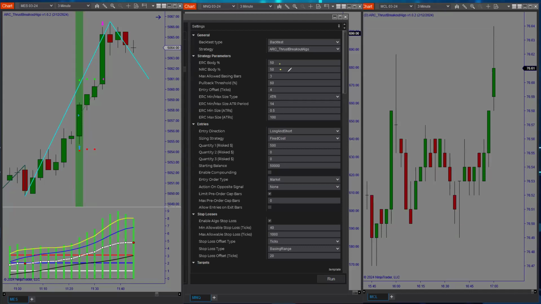Yeah, and then basing bars, you are probably testing that range, what, 1 to 6, 1 to 5, something like that, in terms of how many basing bars? Yeah, I think in my testing I was just doing 1 to 3. I wasn't really looking at anything over 3. Cool. But you can do whatever you want. But I think up to 4 can be good sometimes too, guys. I've tested that and it seems to be okay. Anything more than 4 and it's not going to be as good.